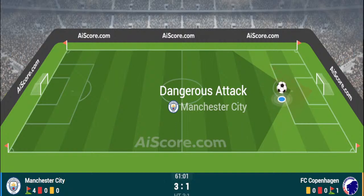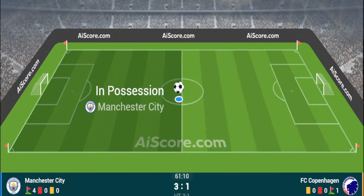It's laid back towards Akanji. Akanji laying this off to Ruben Diaz. Diaz now on to Guardiola. Guardiola to Kovacic. City retaining position. Just look for a second, and we're going to whip that ball in. But that's not the Guardiola way, is it? They want the pullbacks. They want to stretch defences. The percentages are not working in their favour if they just put the ball into the penalty area. And that's why they elected not to do that.